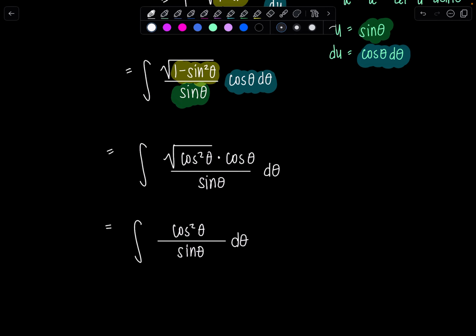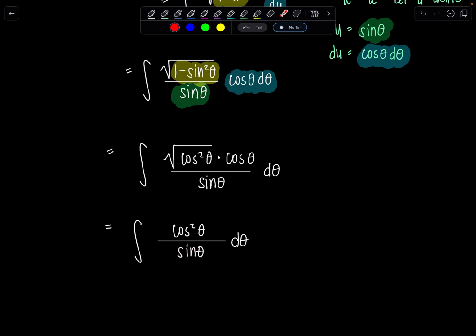Okay, so now I'm looking and I can't do another substitution. Oh man, if only it was flipped, we could. So maybe you're thinking, oh, I could let t be cosine theta, but then nope, dt would be negative sine theta d theta, and my sine theta is in the denominator. And then it doesn't really help to try to do anything the other way around.